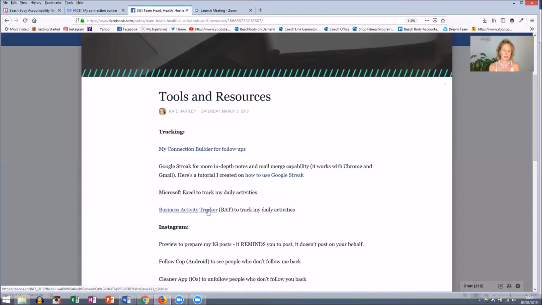I think in the business activity tracker, it suggests to invite between 3 and 5 people a day. I would be inviting a minimum of 10 people a day. If you want to be a 6-figure earner in your first year, you want to be inviting around 60 people a day. That's not necessarily pure invites, that's also follow-ups and connections, but you want to be talking to a minimum of 60 people on a daily basis if you want a six-figure income in your first year.